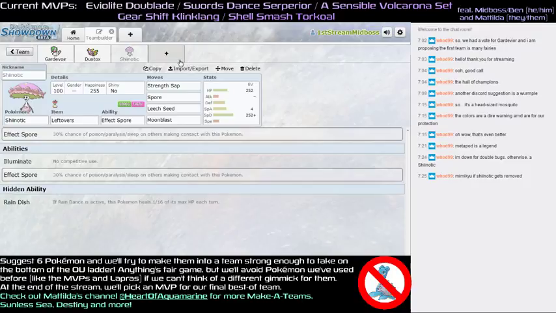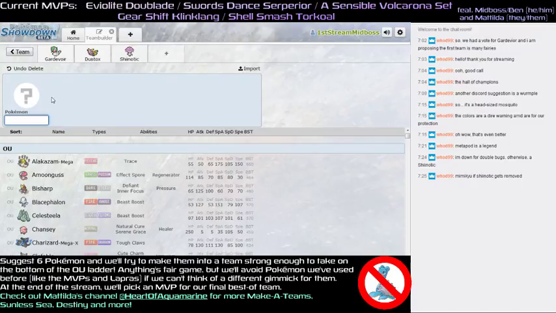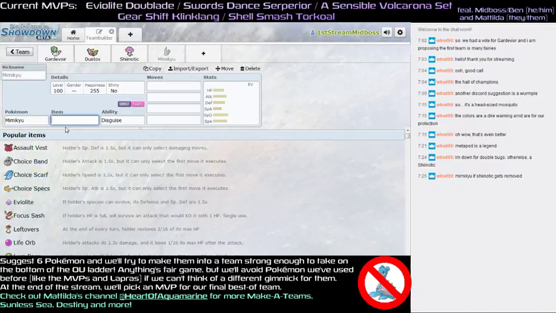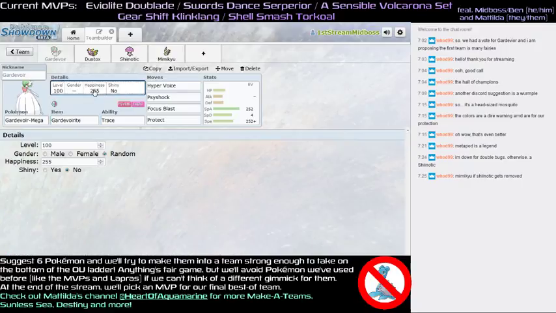So, Mimikyu has been suggested. Have we used Mimikyu before? Don't think so. I'm getting a very kind of haunted, fairy glade feel here. Okay, fine, I get it.